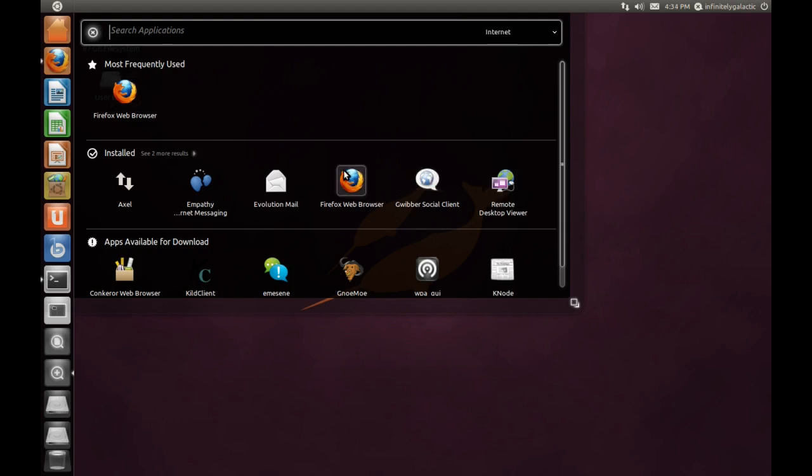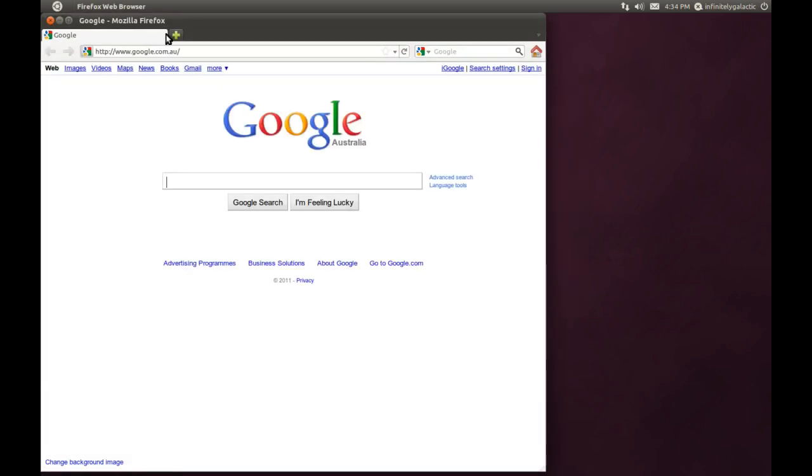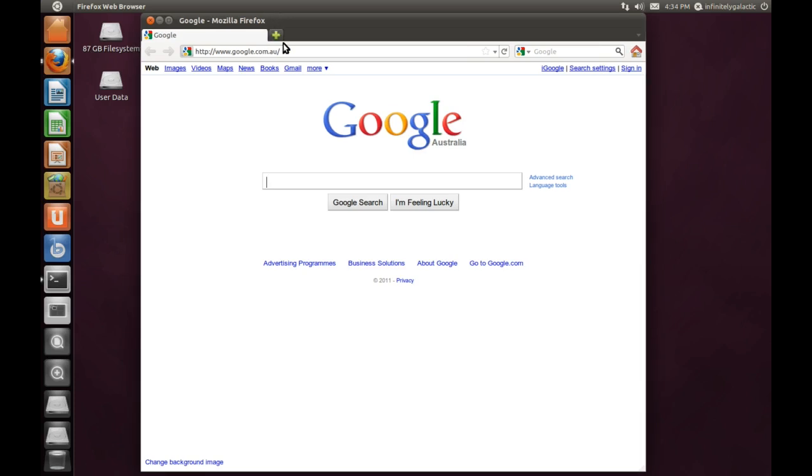Now, Ubuntu 11.04 ships with Firefox 4 naturally. So here we have Firefox 4. Firefox 4 only came out in stable release last week, so it's come a long way in the year that it's been developed, and I'd have to say Firefox is finally up to par with what most modern browsers are offering now.